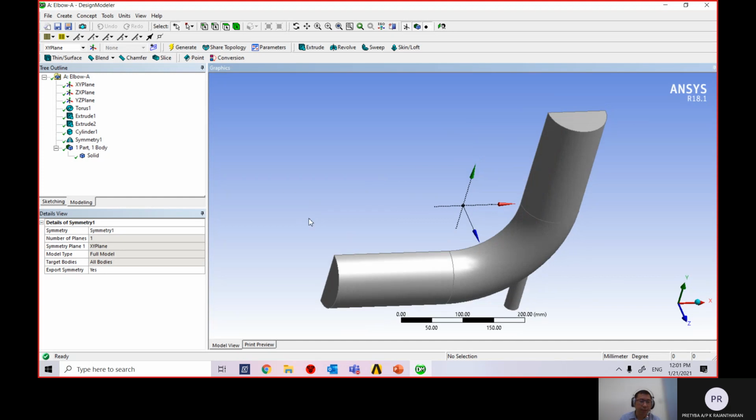So in your tree window here, you should see torus, extrude 1, extrude 2, cylinder 1, symmetry 1, and there's a body named solid here. Okay, stop me if you're not able to follow. We're going to specify the body here to become solid.